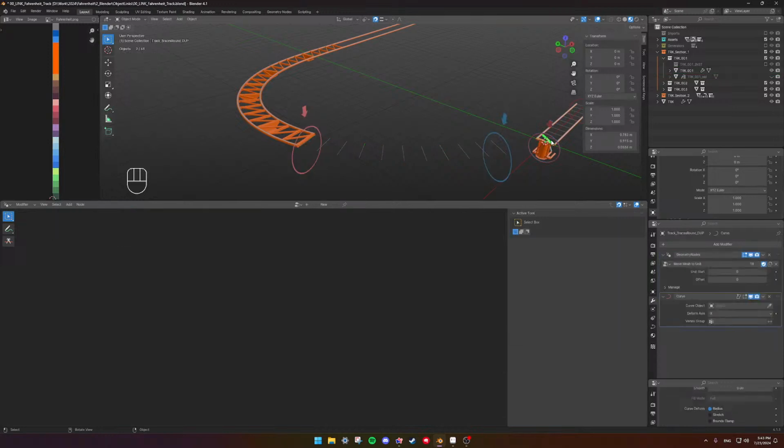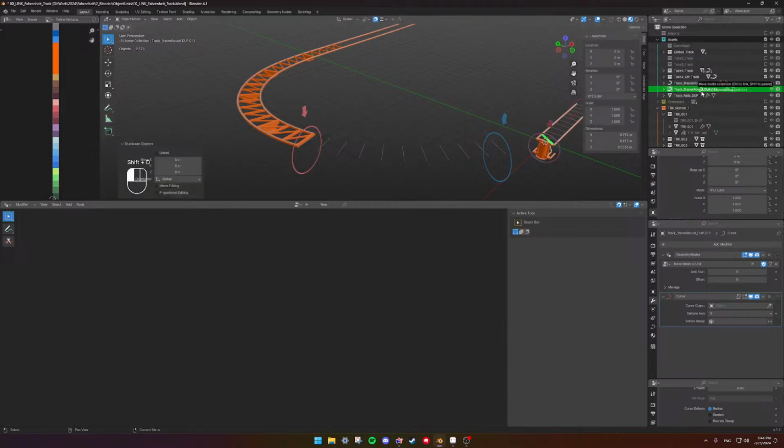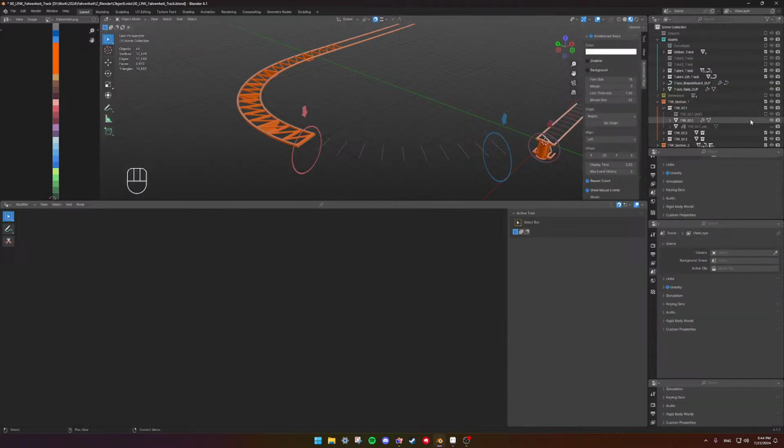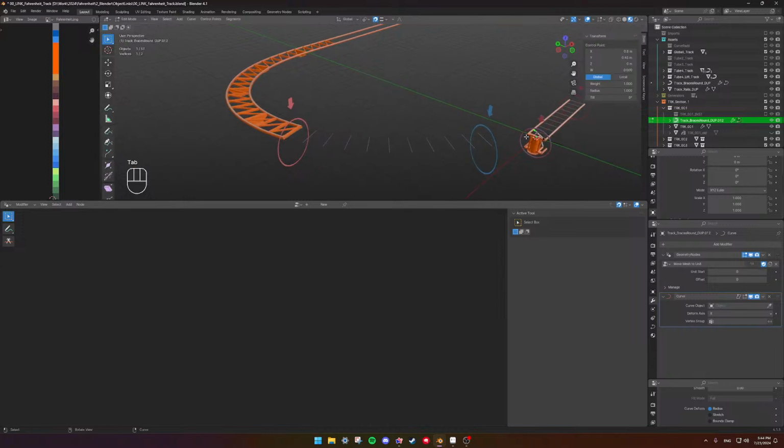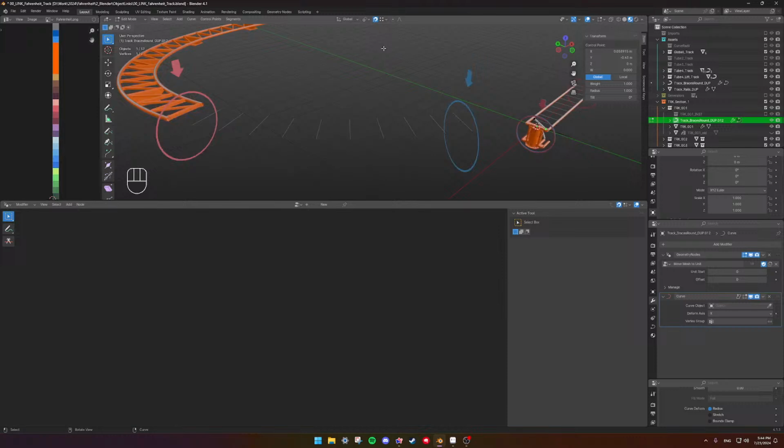What is this one? So let's duplicate this and move this in here as well. Okay, let's move it into the actual file that we're working on. And then what we'll do is take the starting one, move it on the starting. Oh, whoops. Vertex. Make sure vertex snapping is on.